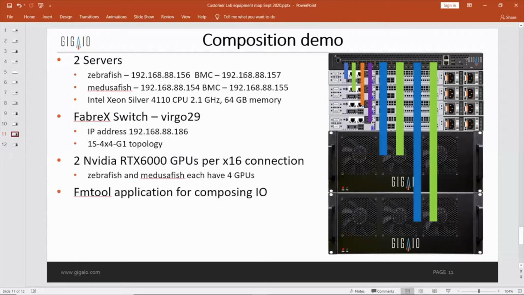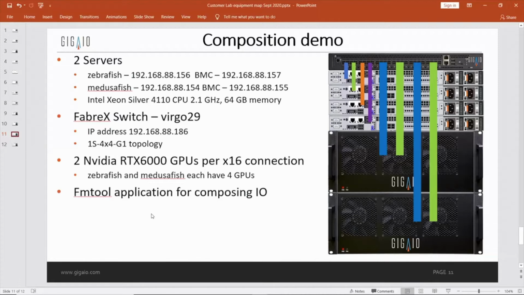Here we have two servers connected to our switch using a by 8 PCIe link or 64 gigabits bandwidth. Each one of them has their own partition, I've shown by the different colors. Currently, we also have 4 NVIDIA RTX 6000 GPUs in the AIC boxes, 2 per side. So each one of these sides has a by 16 PCIe link or 128 gigabit connection to our switch. And you can see that each server has 4 RTX 6000s connected to it.